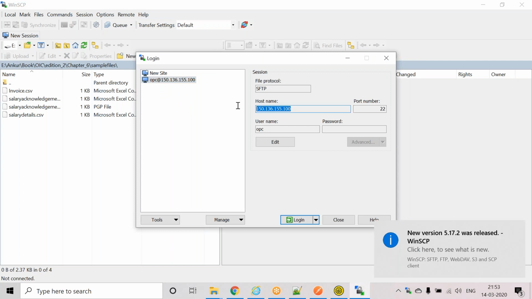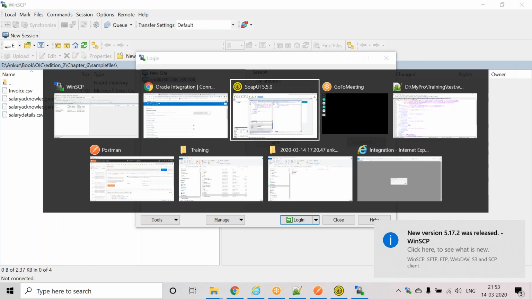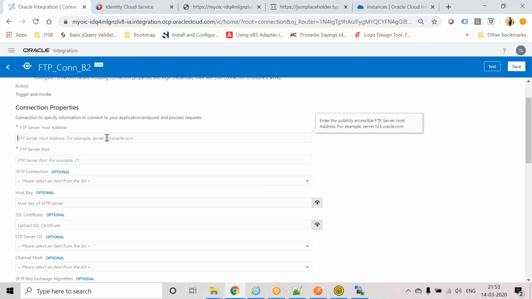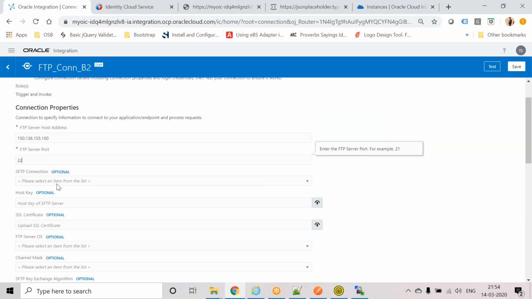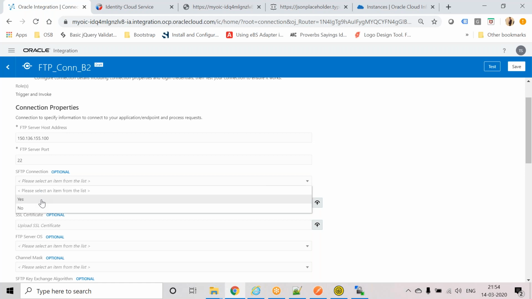This is my host name. Go back, and here I will add the IP address, and the port is 22, and SFTP connection, yes, this is my SFTP, hence I will select yes.